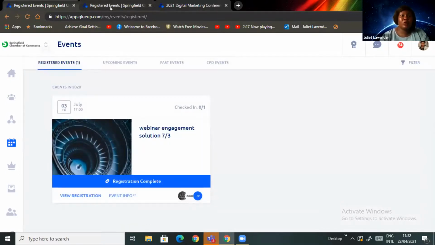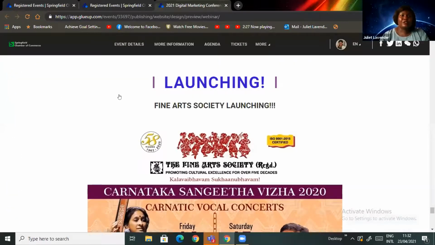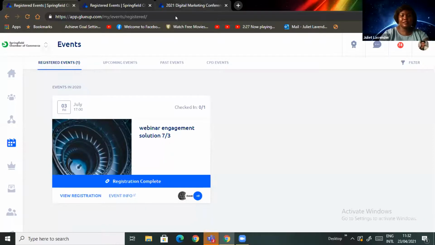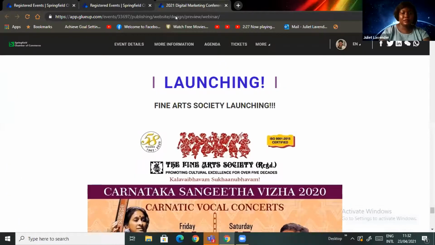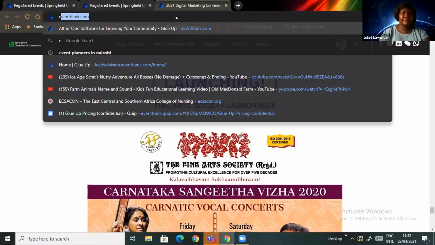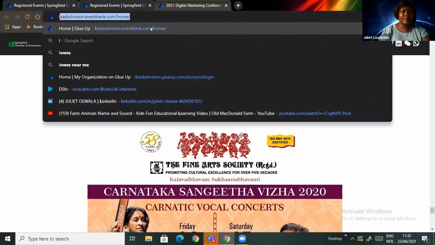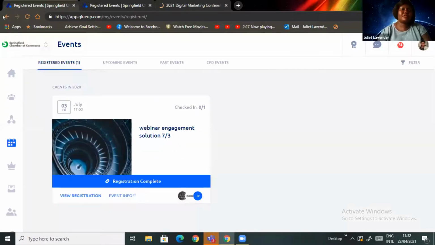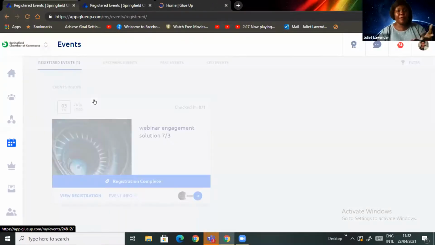Last but not least, I'll talk about the various integrations that we have. Okay, just a minute. So we have various integrations that the platform can integrate with.